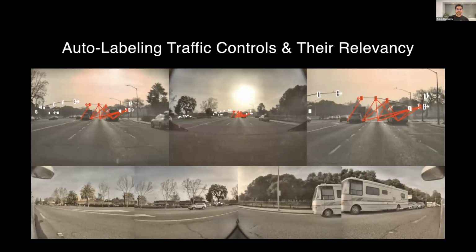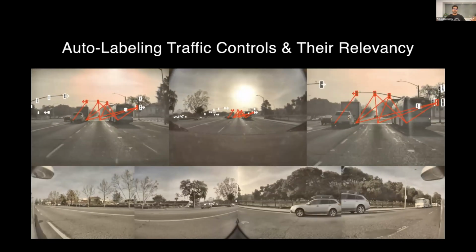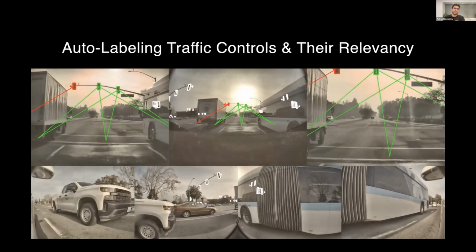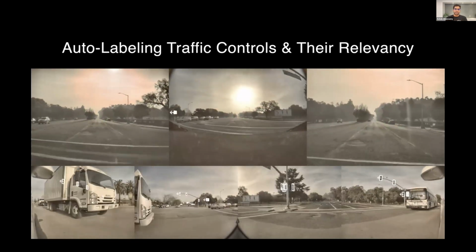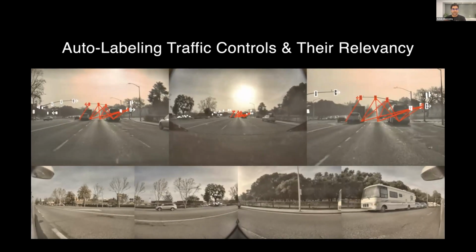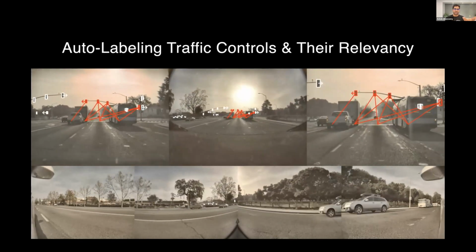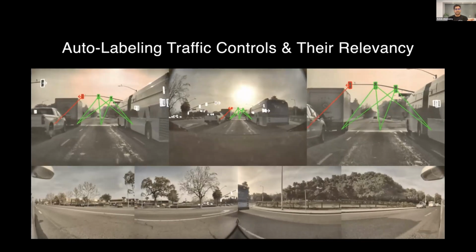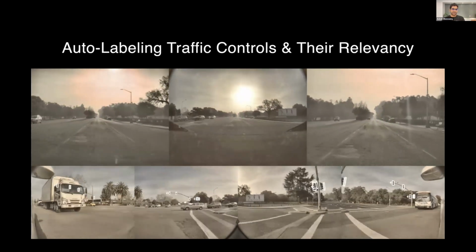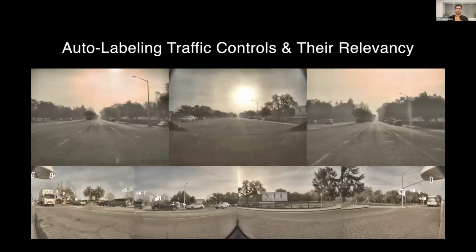Similar to the lanes, once you have the lanes and the roads reconstructed, you can also auto-label traffic lights. Here you're seeing traffic lights auto-labeled by our system without any human inputs. And these are all multi-view consistent. Let me try to play it again. Yeah, we can predict their shape, color, relevancy. You can see these white traffic lights on the side. They also reproject correctly into all the camera views. And it's because we have this really good auto-labeling system that calibrates everything jointly and it's pixel perfect in 3D space.